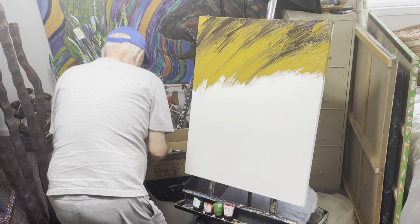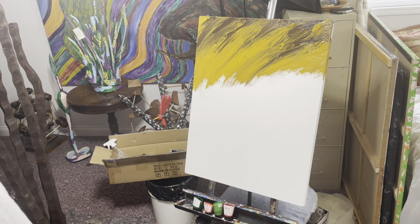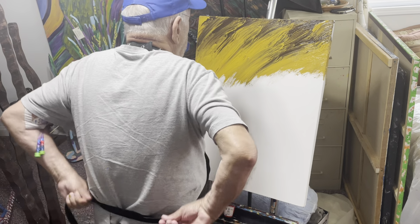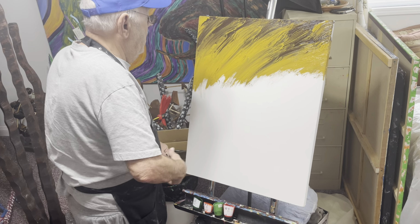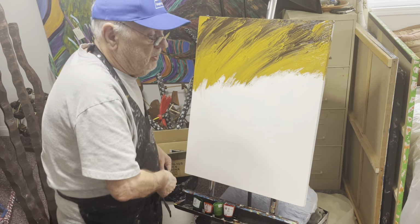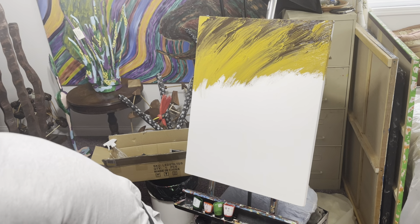I'm gonna change gloves and wipe off some of this paint that I got on my finger. I didn't put on my apron, did I? I guess I better do that before I get it all over my clothes. My wife wouldn't like that. So I'm putting on my apron to keep from getting in trouble. She'd fuss at me if I got on my clothes. I gotta put on another glove too. I got my apron on now. I won't be as likely to get in trouble.